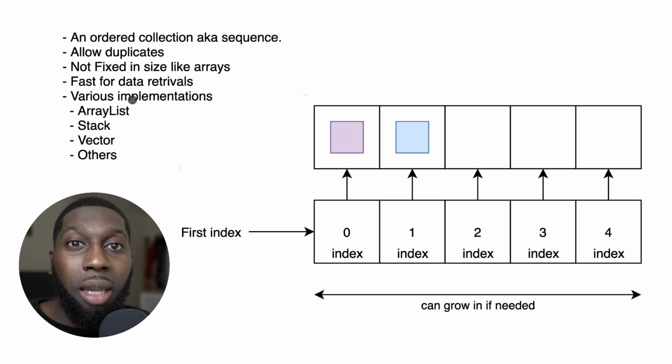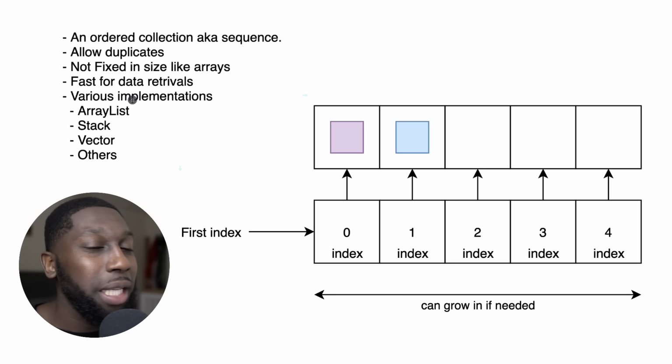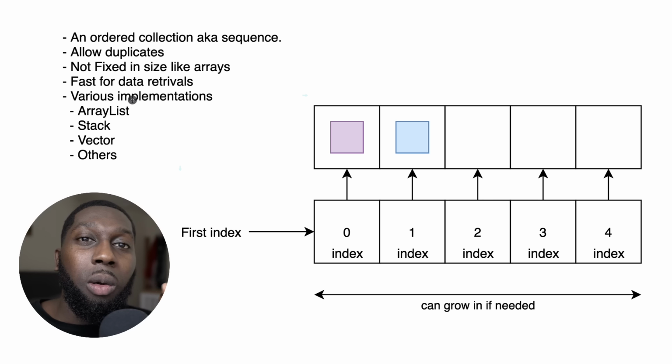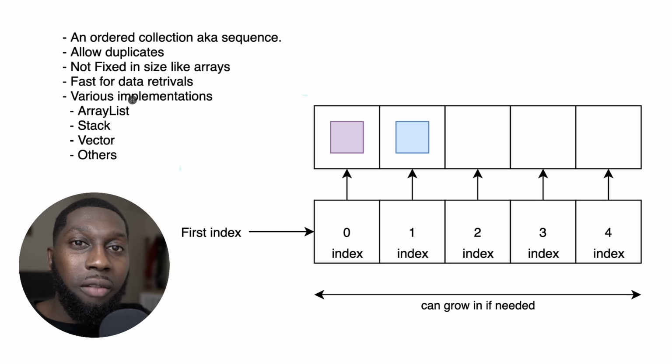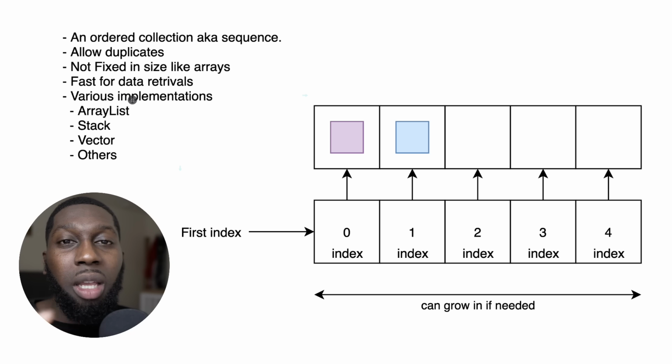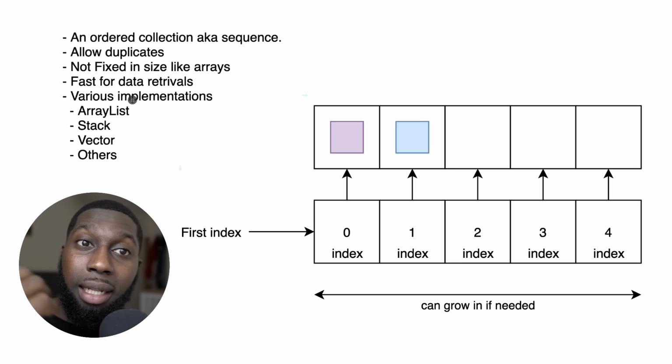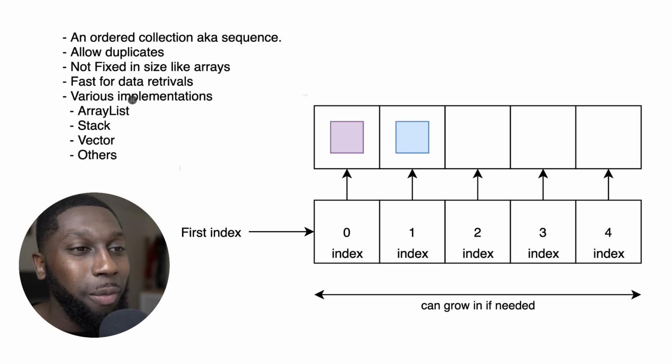So you know about arrays and 2D arrays. Now let me introduce you to the list interface. If you recall, you've got the iterable interface, then you've got the collection interface, and from the collection interface you've got various different implementations, such as the list, which we are learning about.